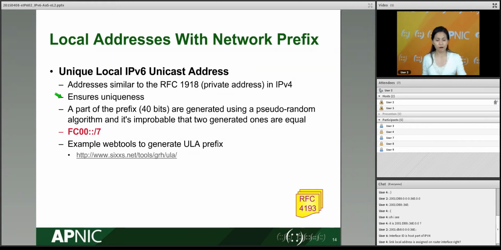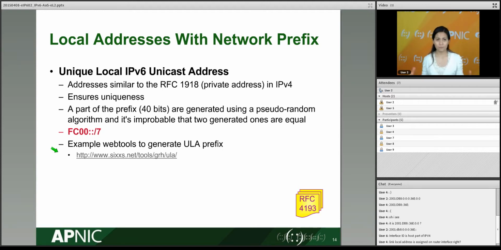There are websites you can look at to generate ULA prefixes for you. If you look at RFC 4193, it defines a pseudo-random algorithm which makes it improbable to generate two separate IPv6 addresses that are exactly the same.